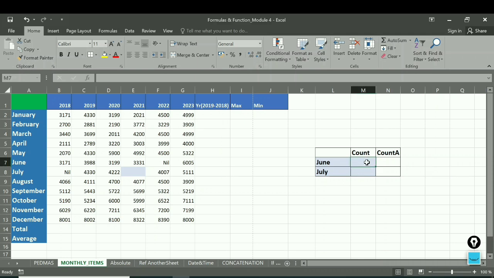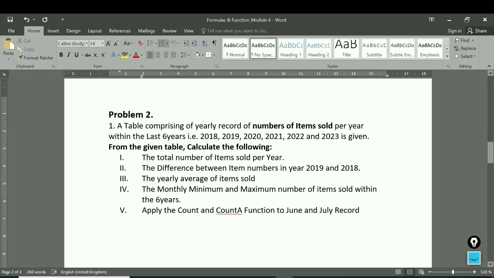So we're going to look for the count A and count B. So now we are looking for count and count A for June and July. That is what we have on the question, okay? The question says apply the count and count A function to June and July record, okay?